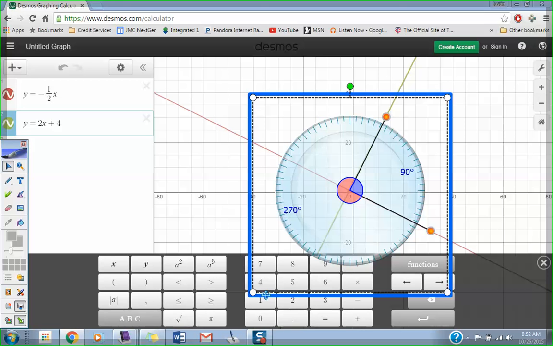Okay. How do these slopes relate right here? If this was -1/2 and this is 2? There's a reciprocal. Furthermore, what kind of reciprocal? Opposite reciprocal. Okay. So the thing I want you to get out of today is this. If you have two lines that are perpendicular, their slopes are the opposite reciprocals. If you have two lines that are parallel, then the slopes are the same. Put those two things into your brain right now. We're looking at same slope and opposite reciprocal slopes.